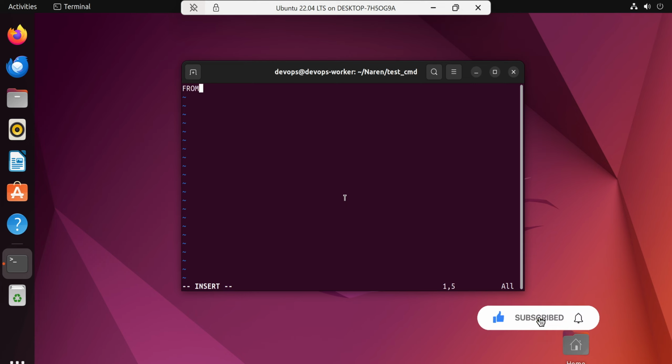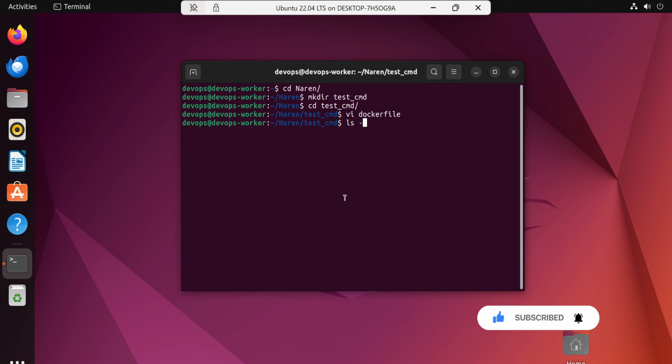So let's write FROM ubuntu:latest, and write the CMD instruction, something like a command. We will display a hello world message, so we have a command echo, and then our message hello world, and close it, and we will save the file.